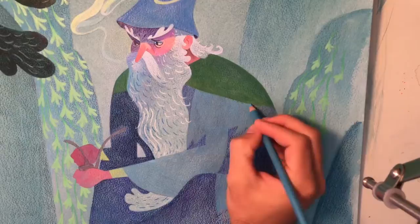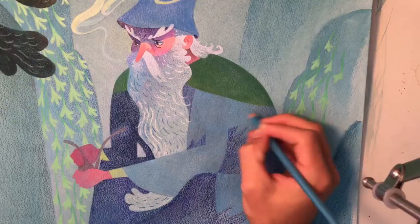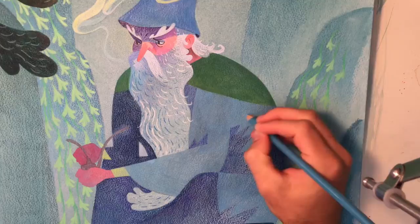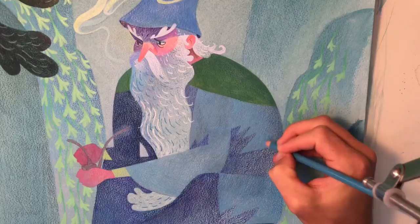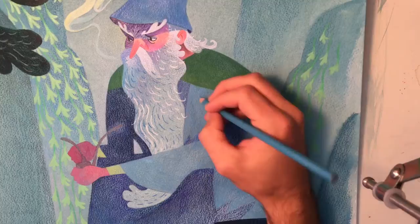What's up guys? I thought you guys might like to see some action. This is about as exciting as it gets here in the life of an illustrator. I'm just kind of puttering around. There's not actually a whole lot left to do before I put a wash of gouache over it all to unify the colors. But I just wanted to show you a little bit what I'm doing before I do that.